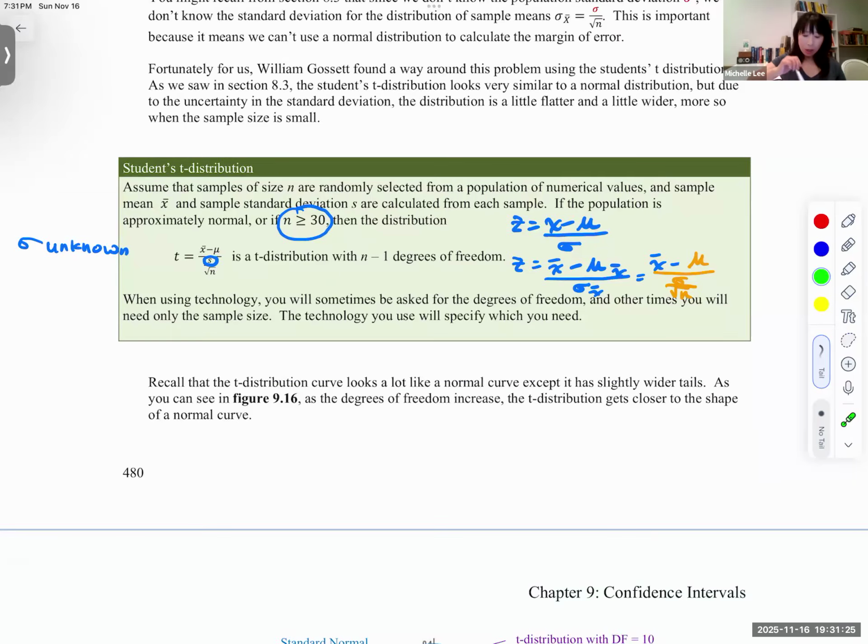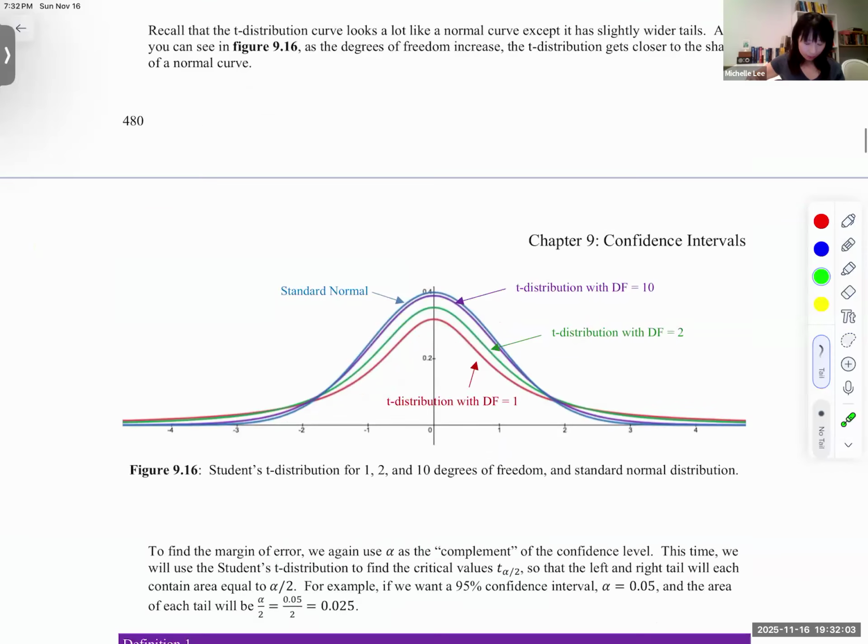We know that when the sample size gets bigger, the t distribution becomes a normal distribution, right? That's why we check that it's big enough. How big? Greater than or equal to 30. Otherwise, the t distribution is wider, between -10 and +10, while the z-score is between -3 and +3.